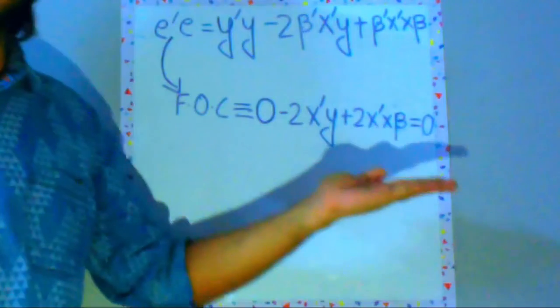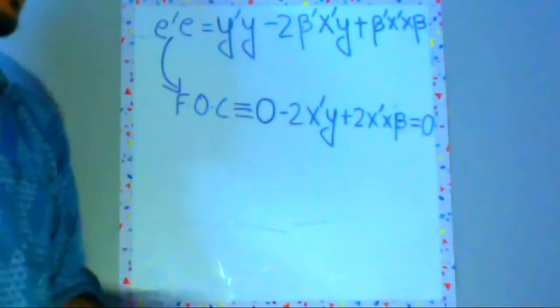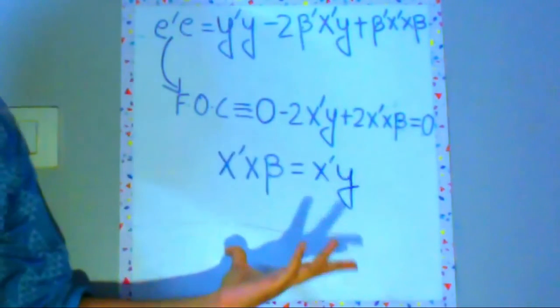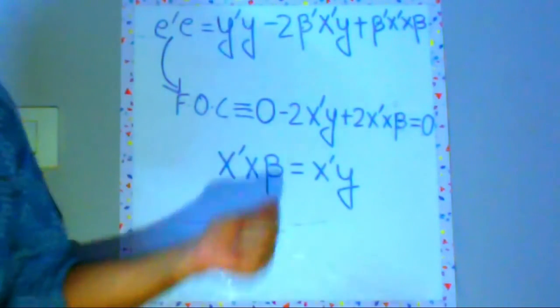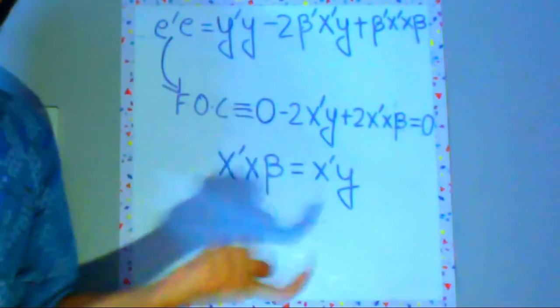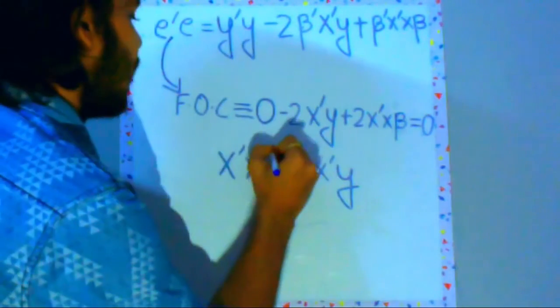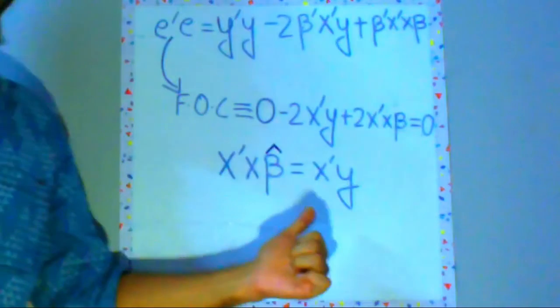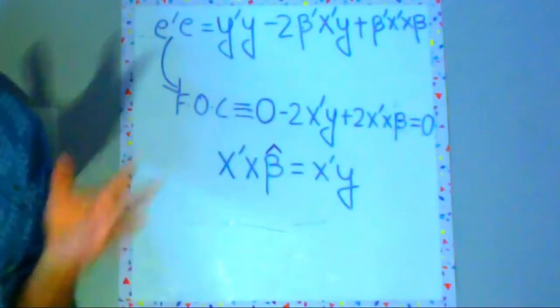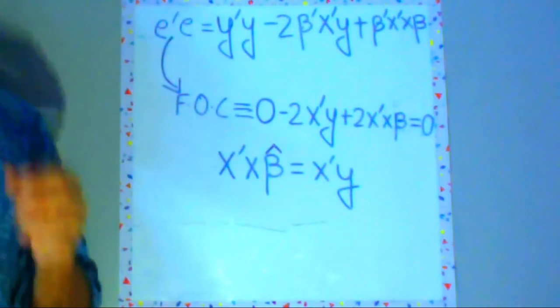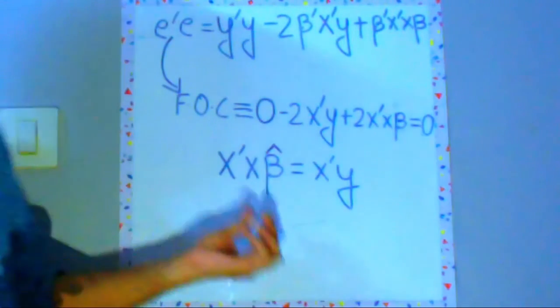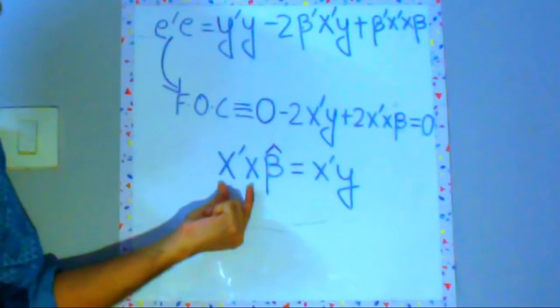So if we have reached this first order condition, this is also known as the normal equation. Let's simplify this normal equation further. After this stage, you need to find out beta. But remember, we are estimating beta, so we will not get beta, we will get beta hat. This is the normal equation which you will find in standard textbooks or in any material on econometrics. So if we need to find out beta hat, we need to get rid of this quantity.